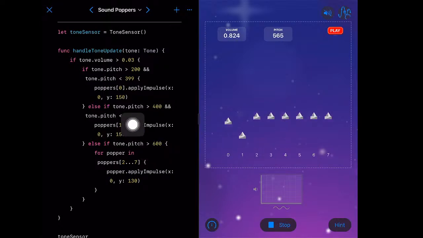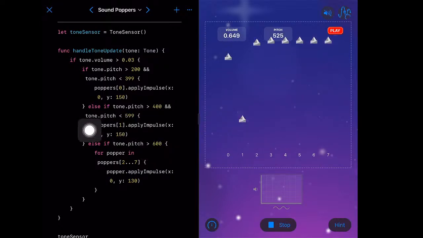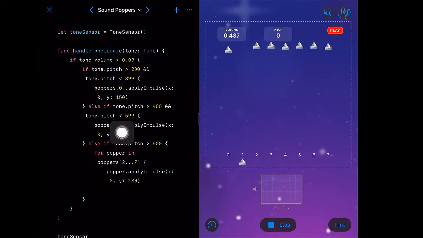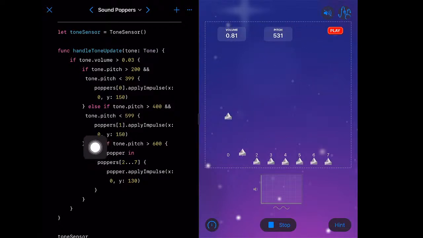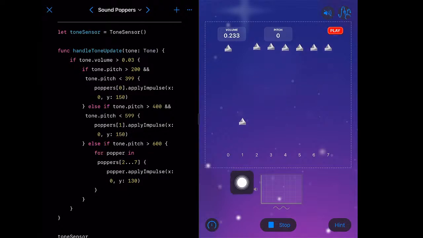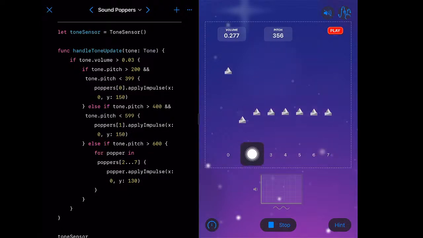If the tone pitch is greater than 400 and less than 599, then we apply an impulse of 150 on the y-axis to the second item in our array.